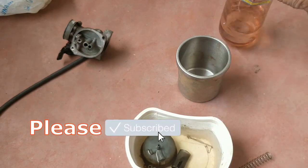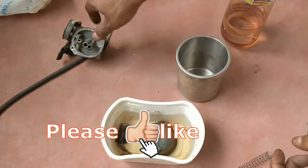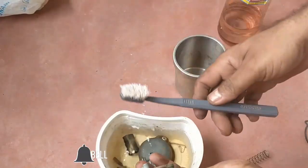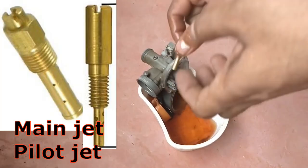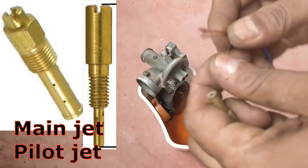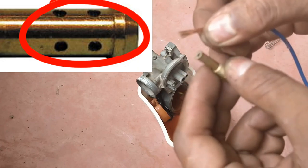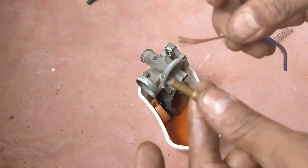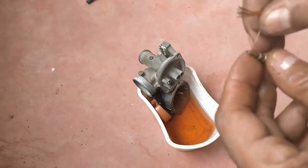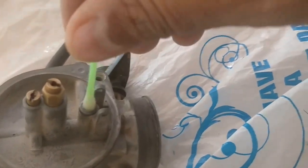This is a low oil — it's clean, this is a new one. We will clean it up. That's the main jet and pilot jet. One wire is a new hole. This hole is a new one. I will clean it up. The hole is a new one — you can clean it up.